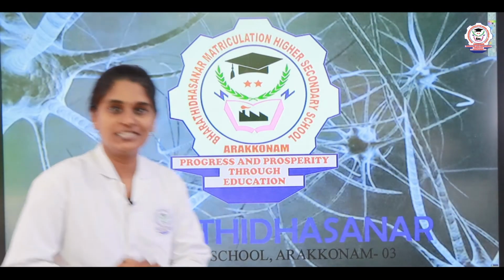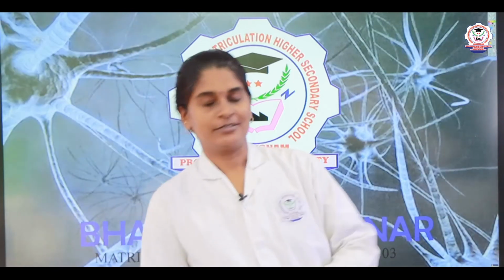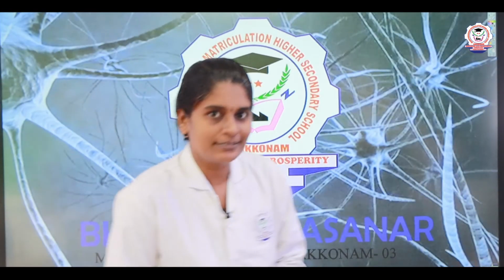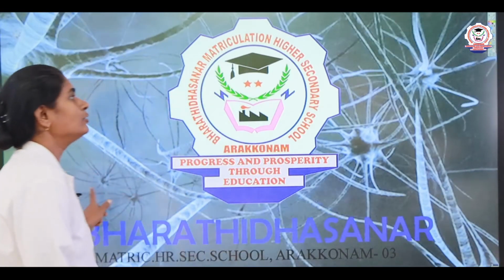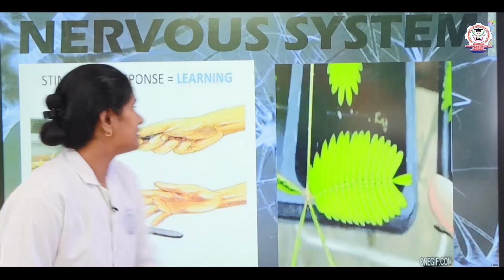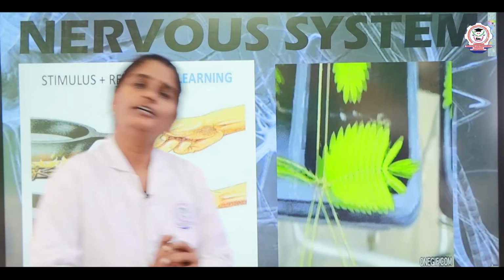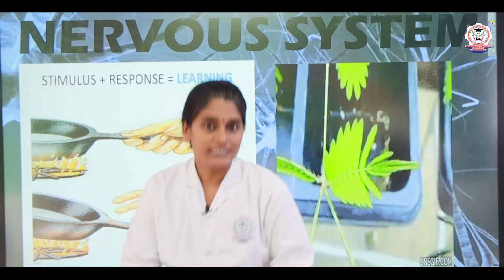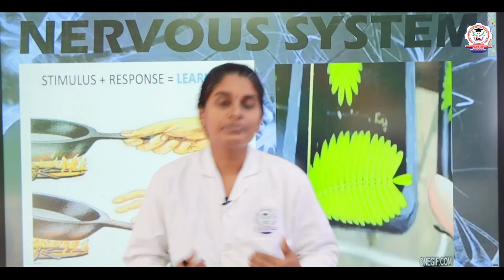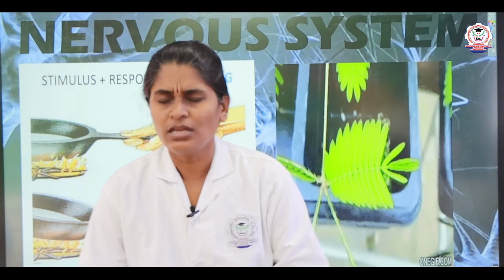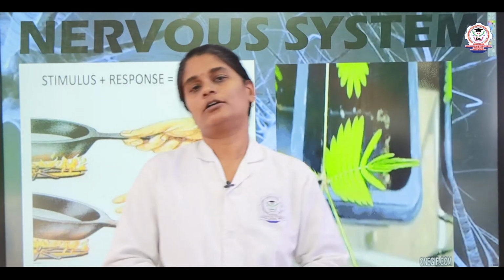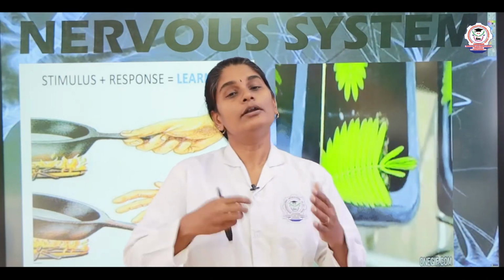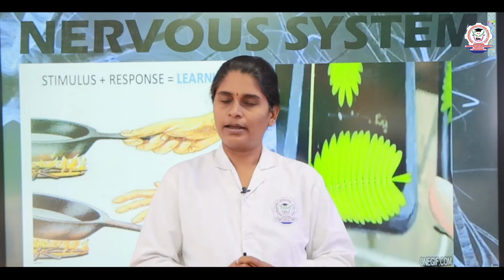Today we are going to see your next new chapter. So what's your next new chapter? Yes, it's about the nervous system. So what is the function of the nervous system? The nervous system is one of the organ systems that function in our body. So what is the exact work of this organ system? It helps in controlling and coordination inside our body, right?